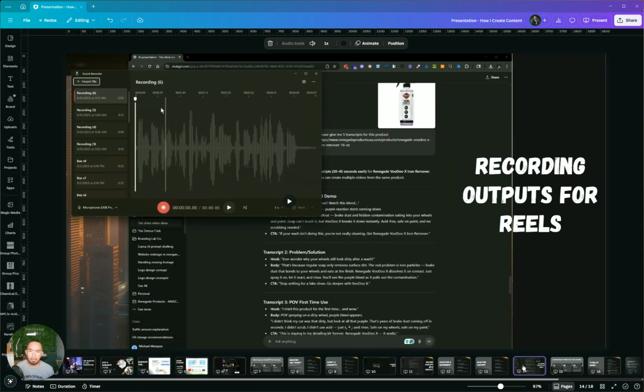So for the transcript itself, I'll pull up a voice recorder app, and if you're using your phone, if you prefer to edit with your phone, then you open up a voice memo, whatever that might be. But you'll take that, and if you're recording on your phone, pull up the ChatGPT transcript and just read everything off, because I would say the AI voice is kind of overdone, and people kind of go, another AI voice. Whereas you get a more humanized feeling when you hear someone speak, the inflections, the mistakes, all that stuff.